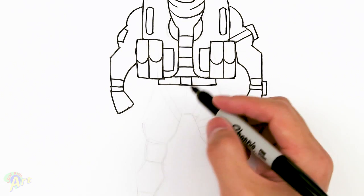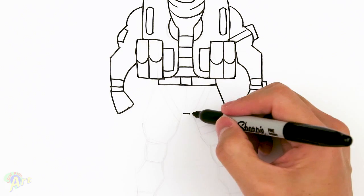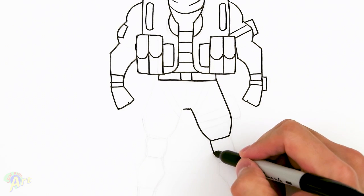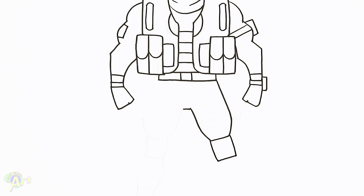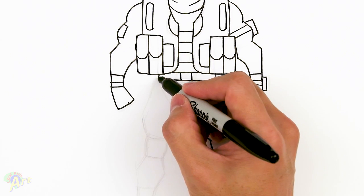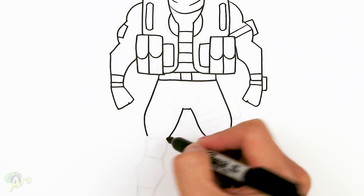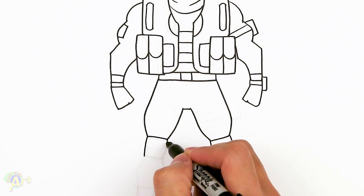Alright, so let's move on to his legs. And let's see, we're gonna start out in the middle. One little line. And start out here, come down and just kind of hook it in. This one's gonna come down, slight hook, close it off. And then for his knee pads, it's gonna be kind of straight. It's almost like a little rectangle or square. So other side, come down. So it's gonna be the same thing. Close it off. Slight bracket.